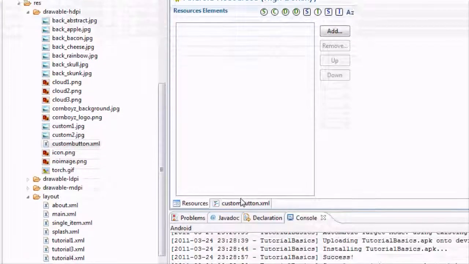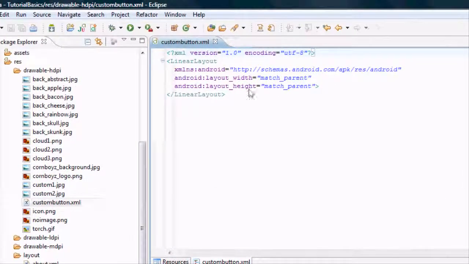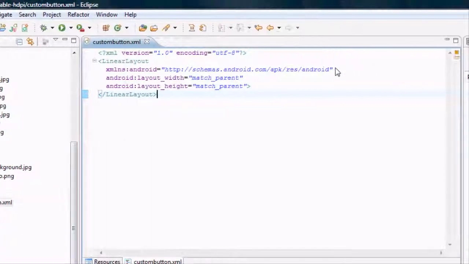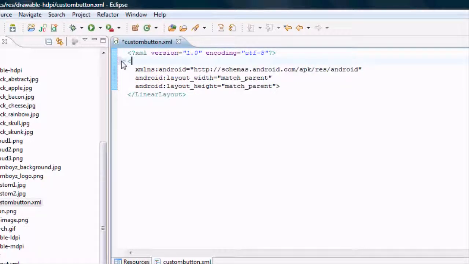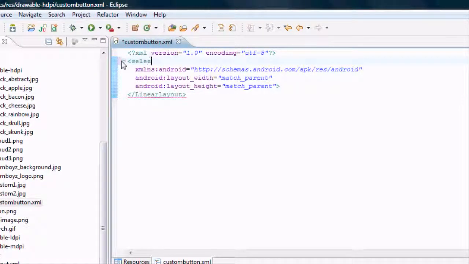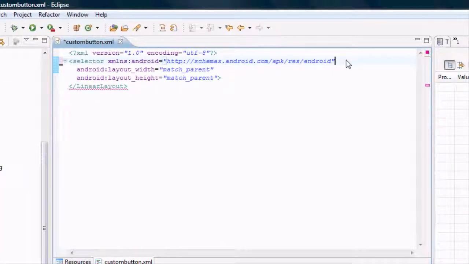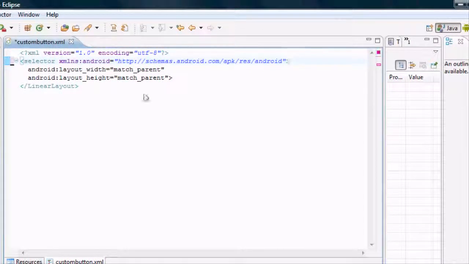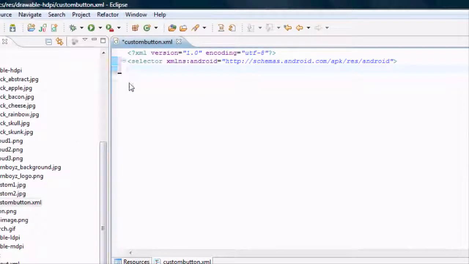So we're going to hit custom button, go into the XML, and we're going to keep some of this stuff. But basically what we're going to do is not a linear layout. It's going to be something called a selector. I'm not sure if it'll give you a choice for selector. Probably won't give you a choice, but once we clean the project, it will work. So just trust me on this. We're going to have it like this, and then we're going to have our selector at the very bottom, and we can get rid of that stuff. So that's how we're going to set it up at first.